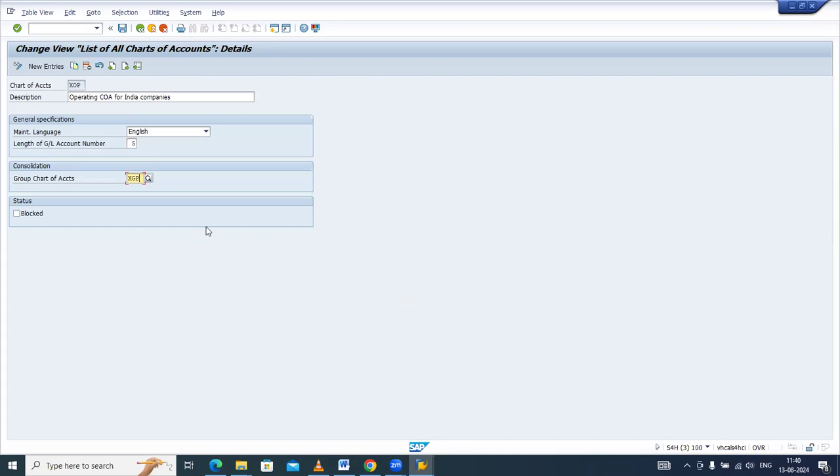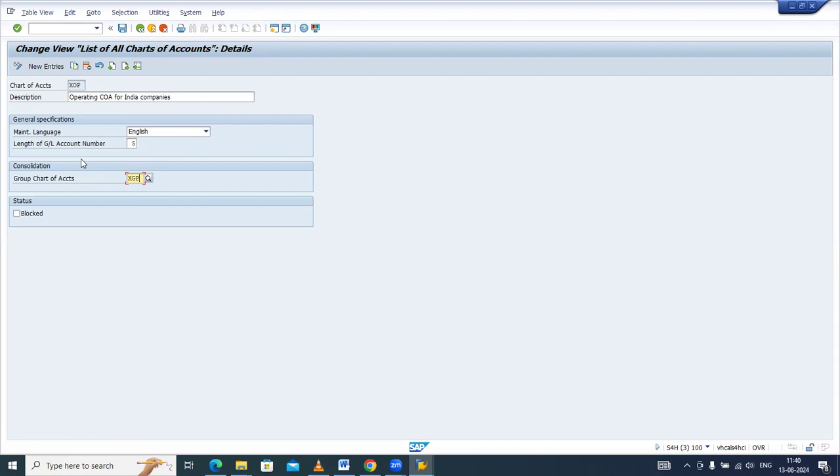Okay, that is why in S4 HANA this integration point has been removed, and they updated the same settings at GL master level. In ECC I mentioned there are two different master data, right? One is the FI level master data and the other is the CO level master data. Whereas in S4 HANA, both are the same.